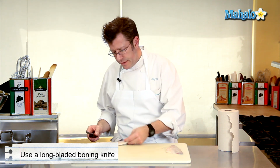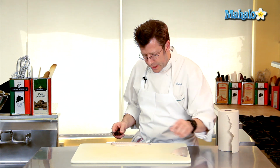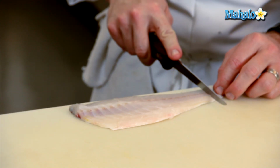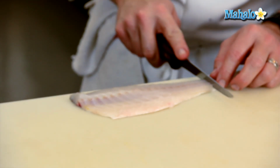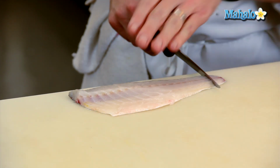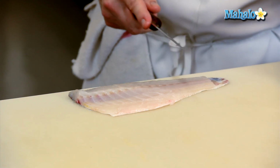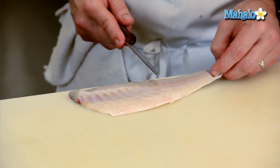I'm going to take my fish fillet and get it right up to the edge of my counter and the edge of my cutting board. And this is the tail end of the fish fillet. This is where I'm going to start. I'm going to hold my knife perpendicular to my cutting board and cut through the flesh of the fish, and when I get to the skin, I stop cutting. Then I'm going to take my knife and get underneath that little bit of meat and cut out like that. So I start to create a little flap of skin that I can grab a hold of.